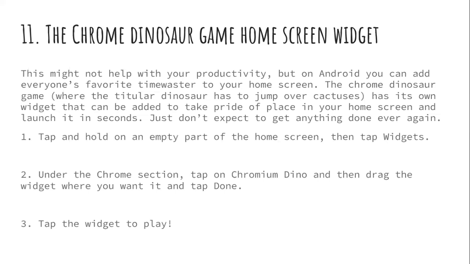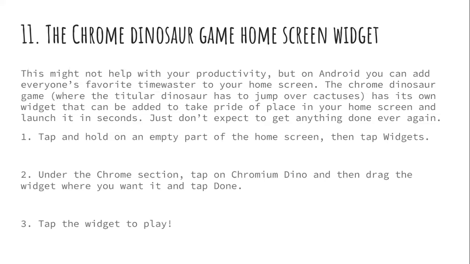11. The Chrome Dinosaur Game home screen widget. This might not help with your productivity, but on Android you can add everyone's favorite time waster to your home screen. The Chrome Dinosaur Game, where a titanic dinosaur has to jump over cactuses, has its own widget that can be added to your home screen and launched within seconds. Just don't expect to get anything done ever again.